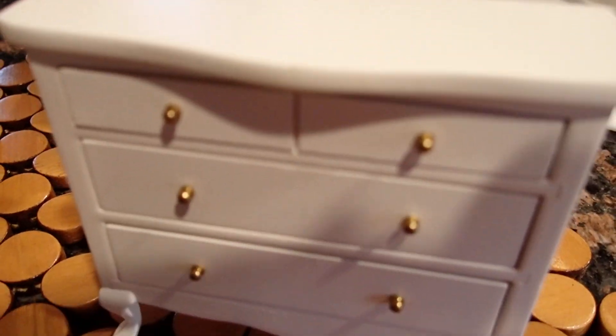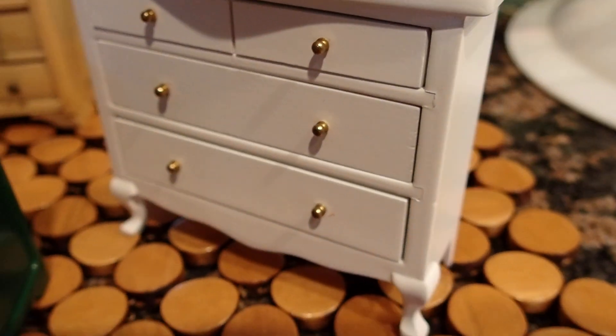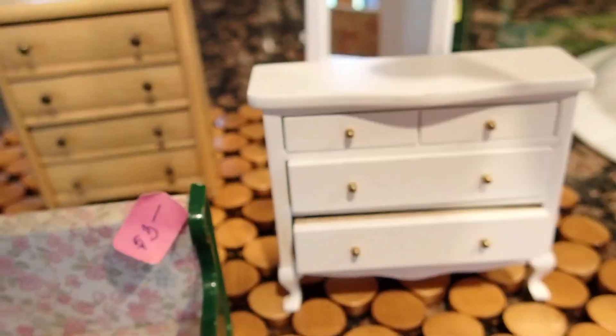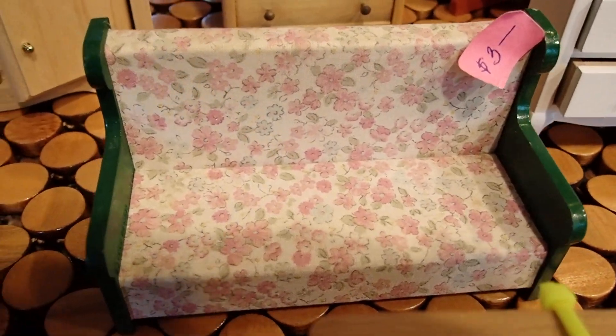Then this piece is also brand new. These two pieces came taped together, I guess so they wouldn't fall apart or break. Look at how beautiful this is — two pieces for $10. But like I said, everything was at 25% off, so I did not pay the price you see on the tag.